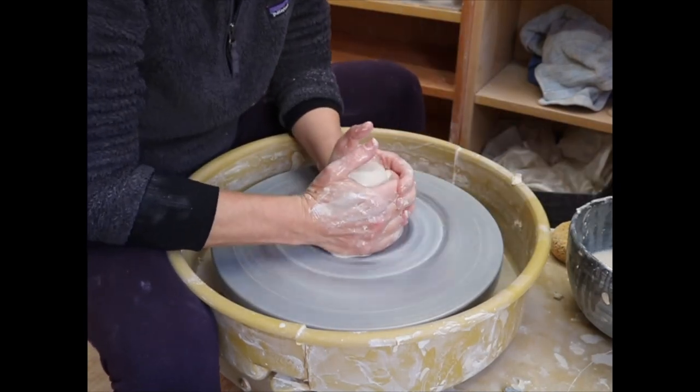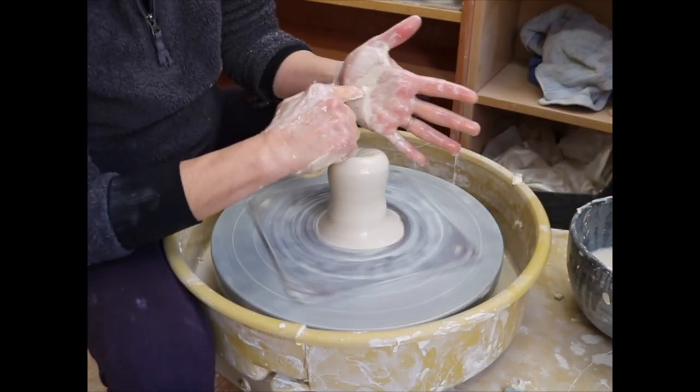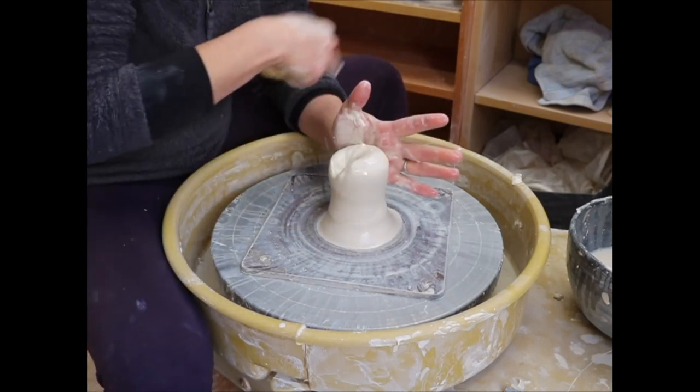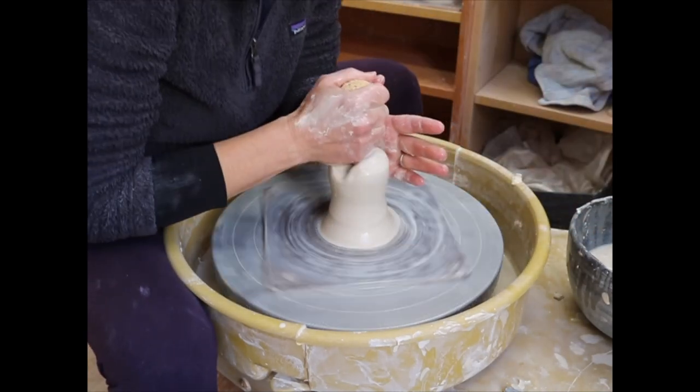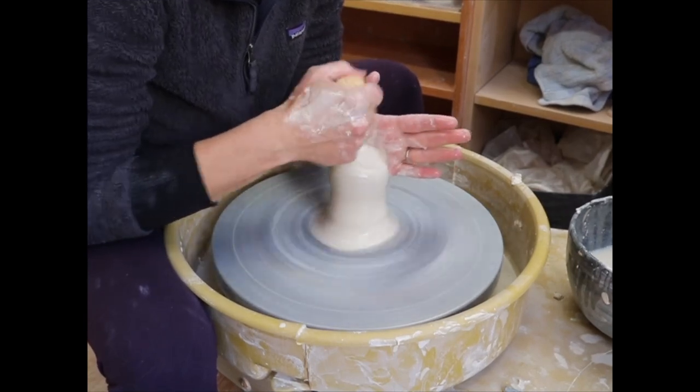Keep it nice and wet. I'm going to squeeze the clay. It's going to go up. I'm going to draw a line in the middle of my hand. Line that up with the top of the clay. Brace my left arm. And I'm going to push the clay down into the wall of my hand.